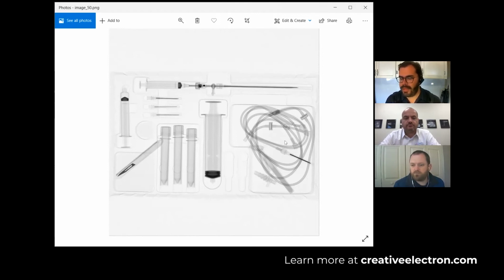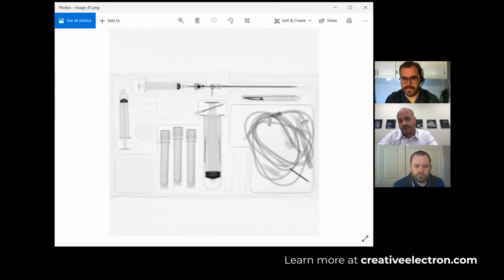But to summarize, our first approach is always to try to do this with machine vision. I think it's an easier path to the project. And if we hit a wall, then we start deploying our other more complicated tools. Yeah, for this project specifically, the boundary between machine vision and AI is, if you're just looking to make sure that the needle is in the right pocket, if it's there or not, we can set up a region of interest, and with machine vision, we can figure out if the needle is there.